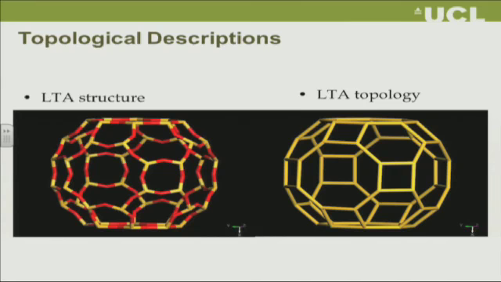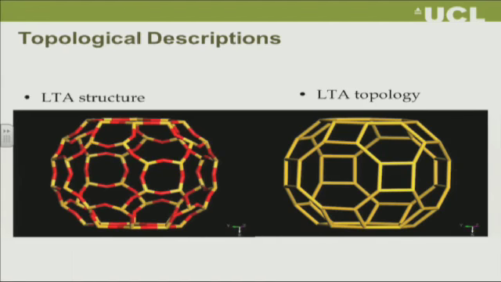You can turn that, as it were, into a model of a crystal structure. You put, in this case, a silicon atom at each of those vertices. You put an oxygen atom along the edges, and then it's a crystal structure. In fact, it's a crystal structure of a well-known material.